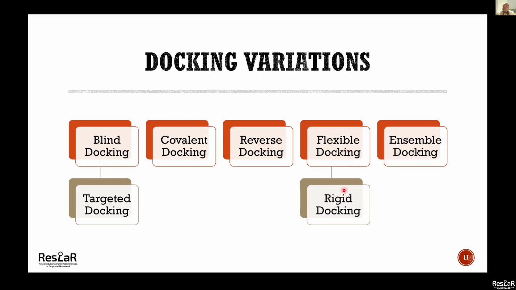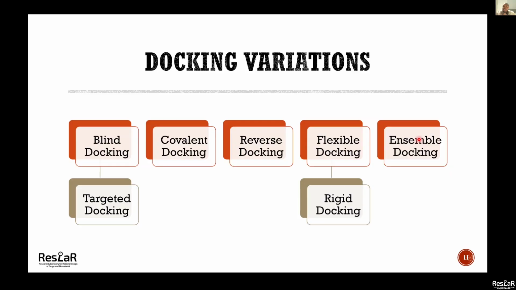So flexible docking, rigid docking. This just defines the level of flexibility possible in the protein. Because of the computational cost, docking algorithms are optimized so that only the residues in the active site move. I mean, only those residues are flexible. If you try to implement flexibility of the whole protein, that is another concept in molecular dynamics, which we are going to see in the lessons later on. So depending on the level of flexibility, you can look at flexible docking versus rigid docking: the residues in the active site are moving, or they are rigid.